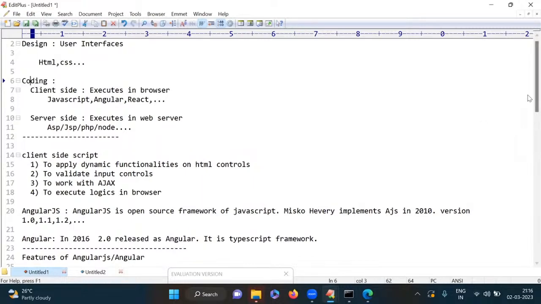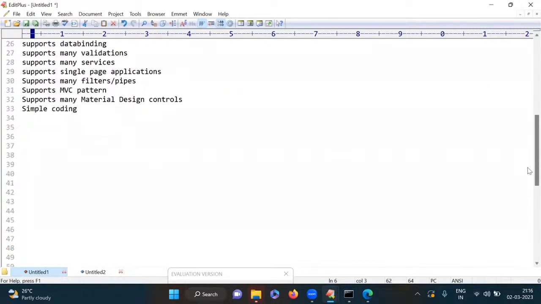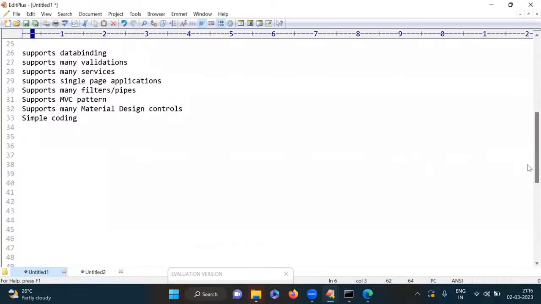So now, what are the prerequisites to learn Angular? We are discussing Angular concepts here. The prerequisite to learn Angular is TypeScript. We are using TypeScript concepts. So I will explain TypeScript to you. First, I will start with the TypeScript concepts. Once those concepts are completed, then only I will discuss the Angular framework and Angular functionalities.